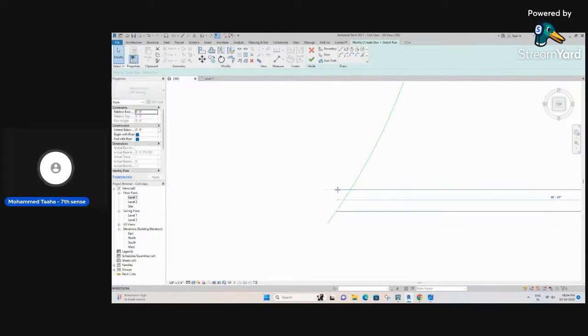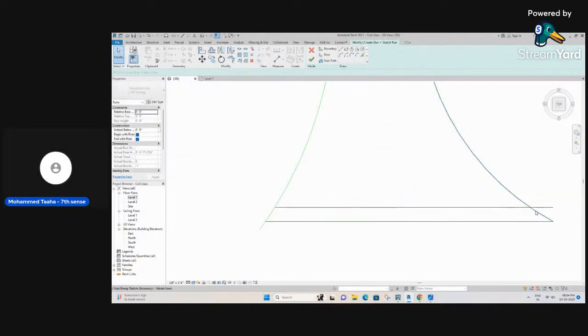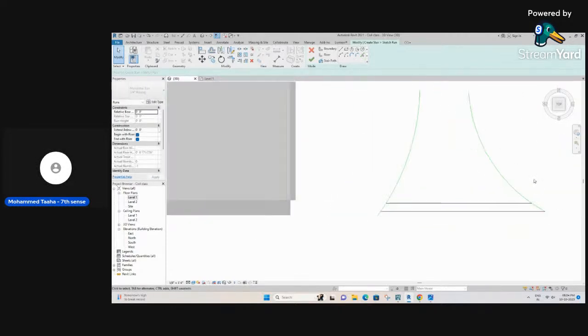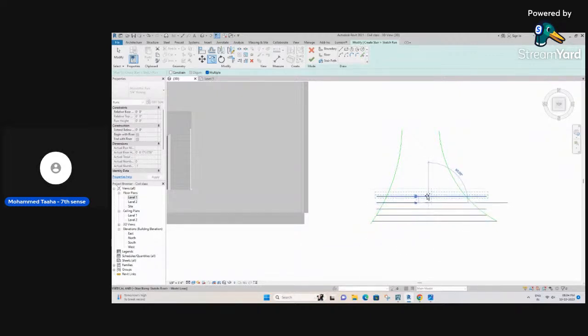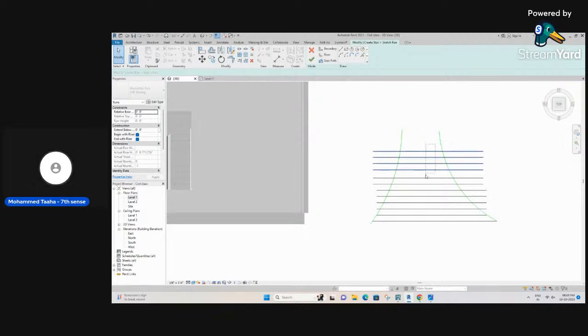You should remember the boundary of the riser should be within the limits of the boundary. Now I'm going to copy the riser. Check if the multiple selection tool is selected. Yes, it is selected. Now keep on creating multiple number of risers. Let's just count all of these. We have created 8 risers.